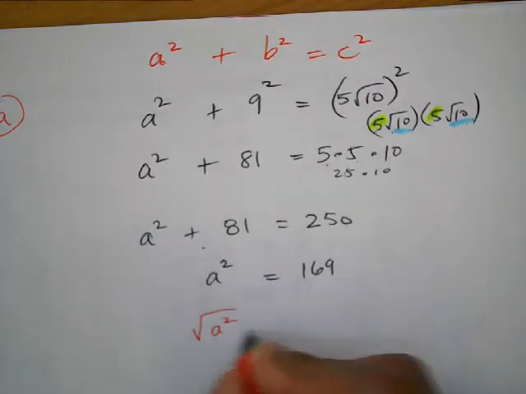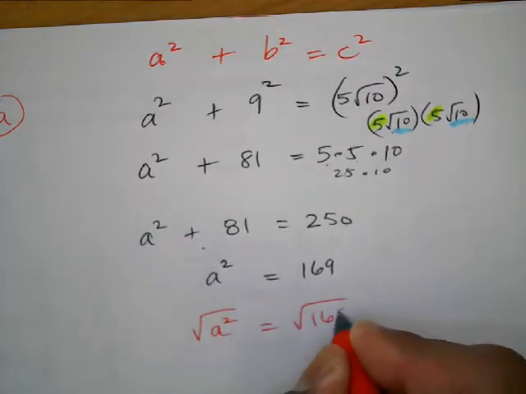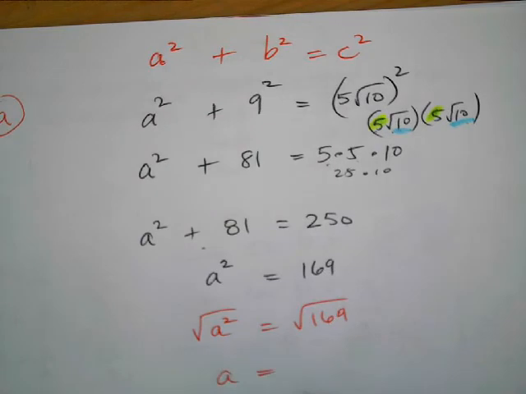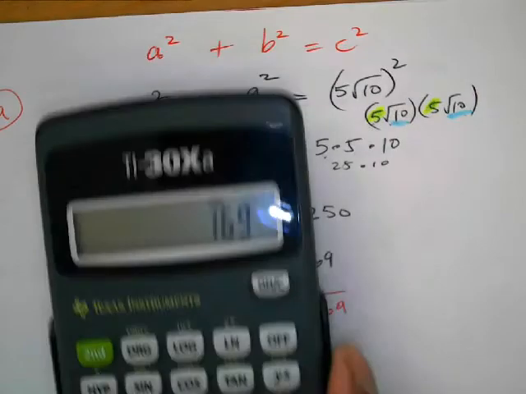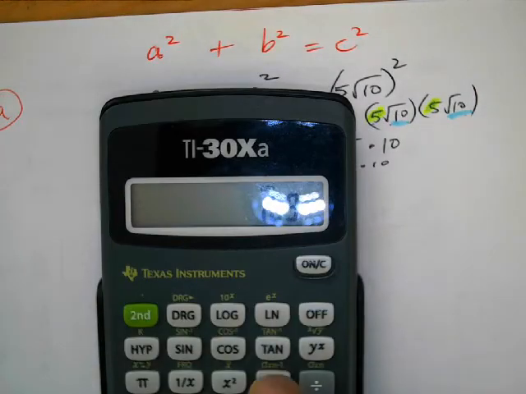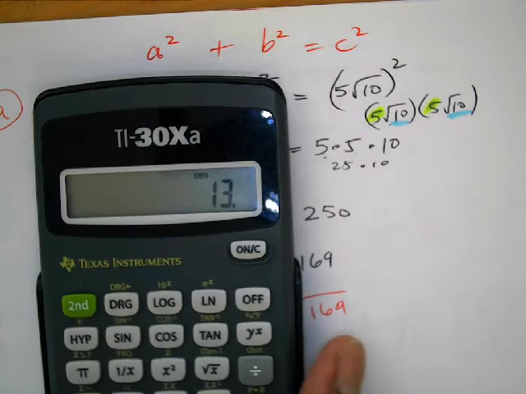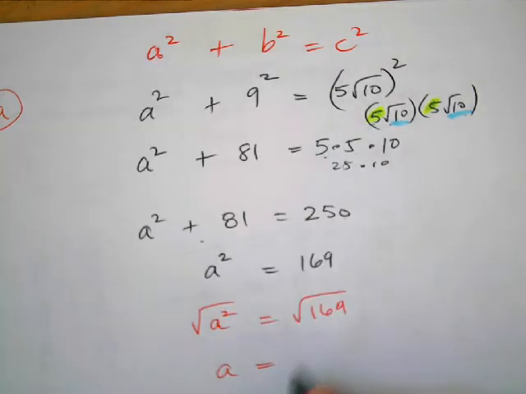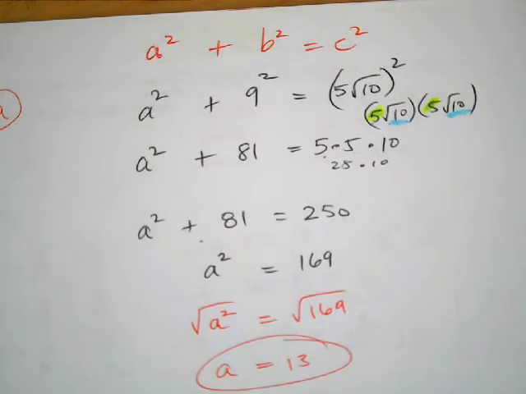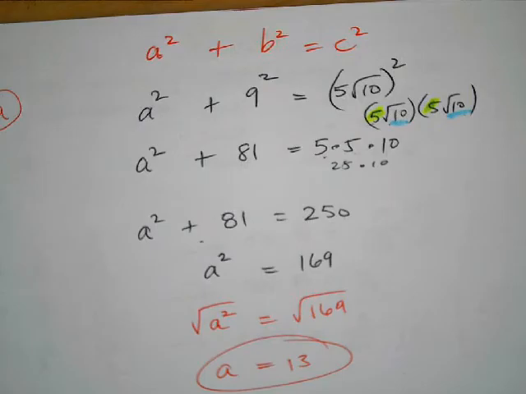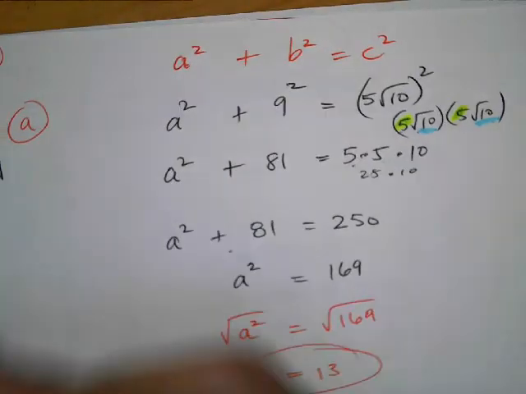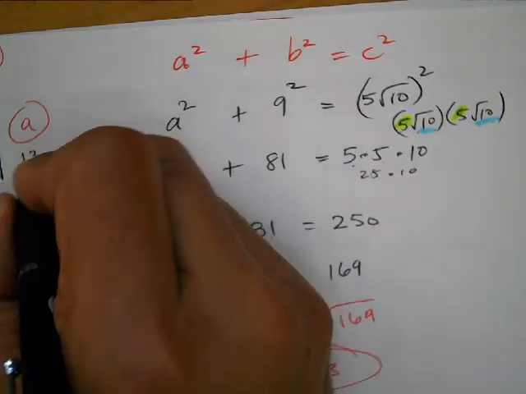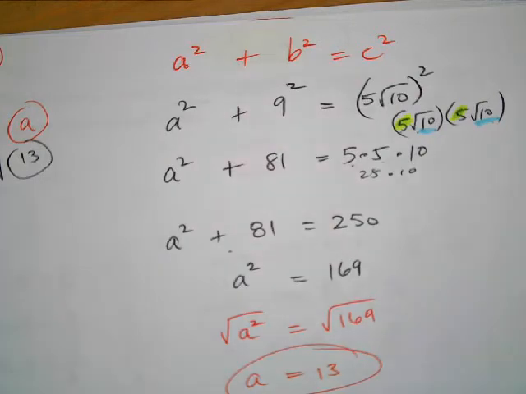We got to square root both sides to get A by itself. And yeah, the square root of 169 is 13. Yep, I see it there, 13. All right, we found that missing side. It's a good number. It's 13. All right. Whew, that's good. So we're going to put a 13 here, but really we're going to go back to our original problem here. Where is it? This one.